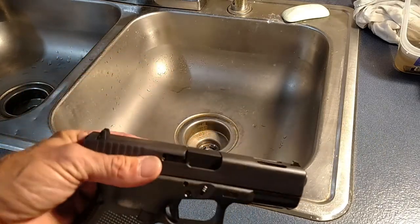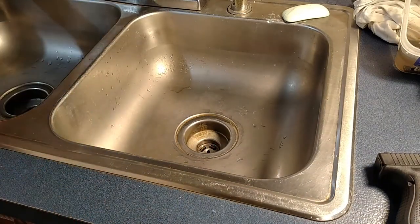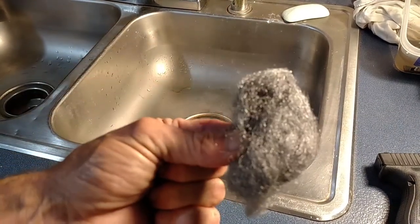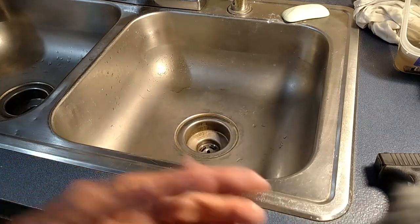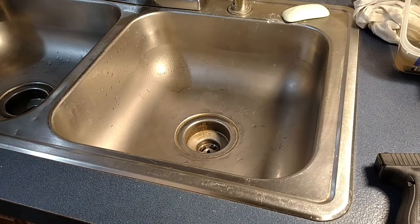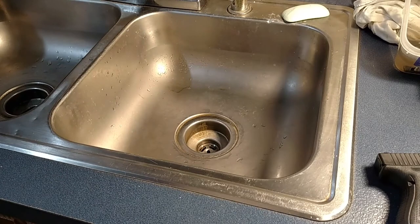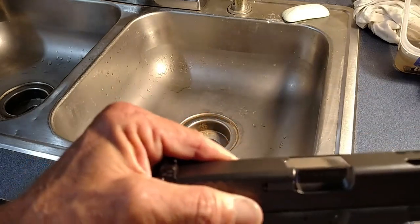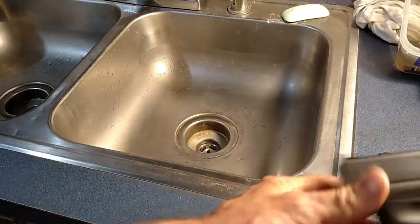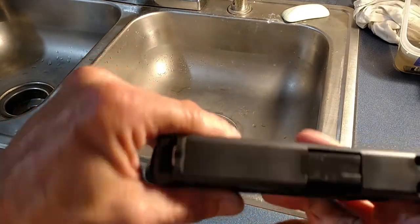And another couple hours. And another thing I forgot to tell you too: number four steel wool. I think it's the finest you can get, that way you won't scratch the steel. In between, like every hour, I would take this number four and rub it off to see how it was going, and it would still be black. With my Gen 3, man, the stuff was off like a blued finish would be. So apparently these new ones are super tough.